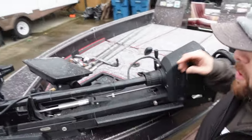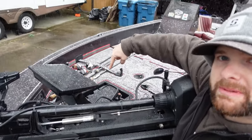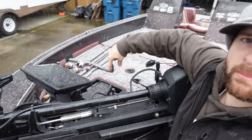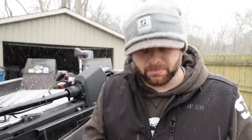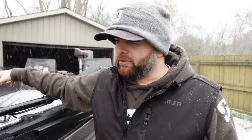Another note is that I put a recessed trolling motor pedal in there. So this to me is really important. When you get most older style bass boats, they didn't have recessed pedals. So I found a company online, but it's a recessed pedal that has your mount built right into the recessed portion of that pedal. So it's directly below your feet, which is really, really nice. I'll give you a better look at that when we get up in the boat and I show you more of the interior of the boat.